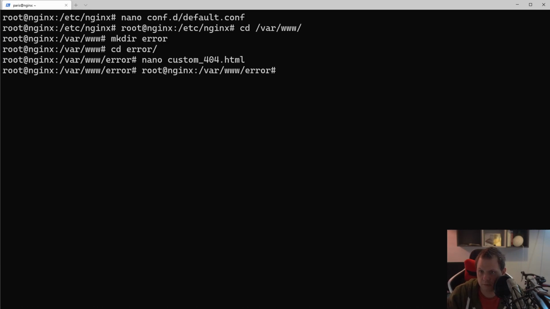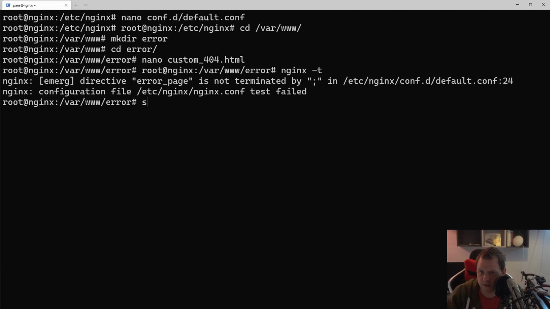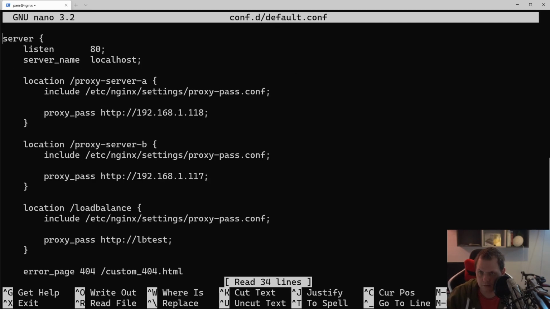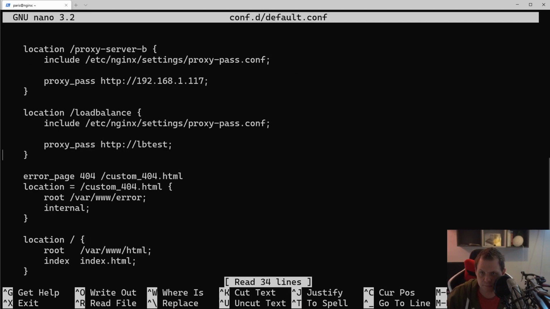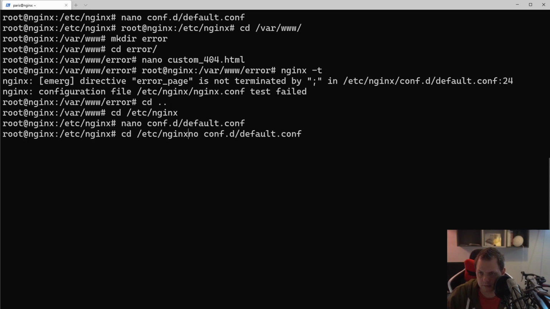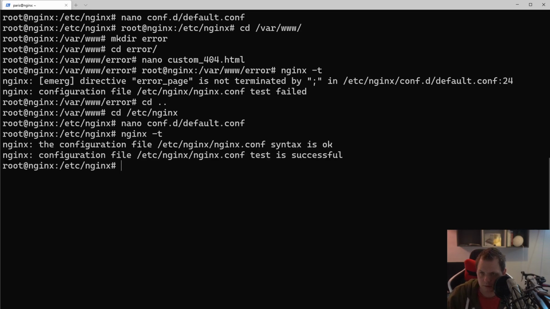That's what we're going to do, and then run nginx, and we have some error. Let's go back for that, and we're missing something down below. And this is the error here. Yes.